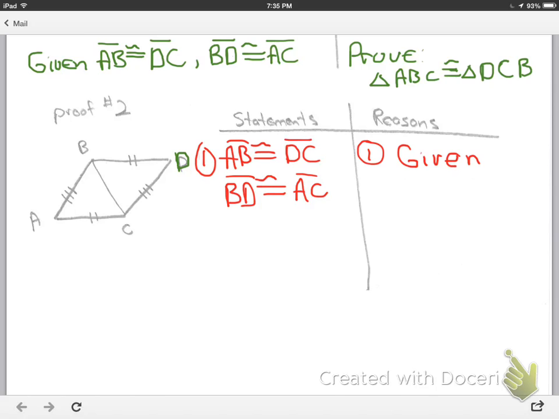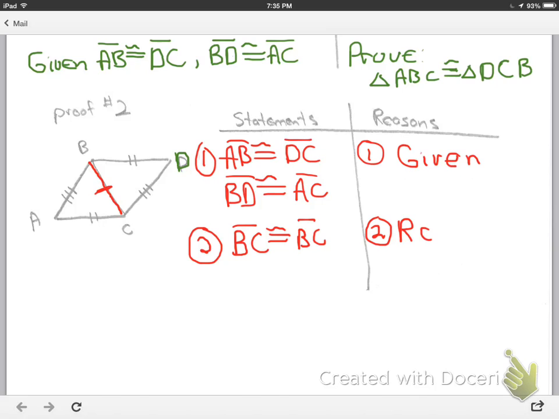Now you might remember on the front page that whenever you noticed that 2 triangles shared a segment, and these guys share segment BC, you simply added a congruent mark and claimed them congruent. When you're doing a proof, you need to actually write down that step. So you're going to write down that you notice that BC belongs to both, and the way you show me that is you say BC is congruent to BC. And that gives you the right to use it as a congruent part of both triangles. Now your reason that anything is congruent to itself is the reflexive property. So reflexive, remember, means anything is equal or congruent to itself.